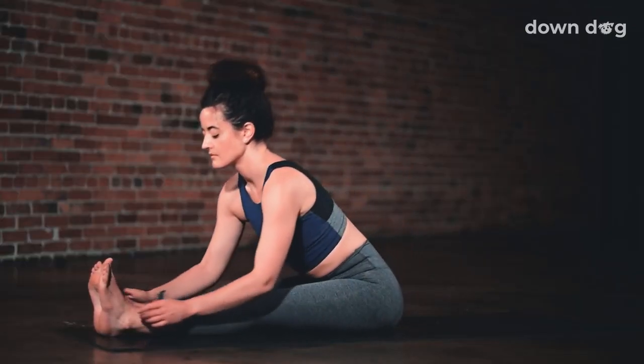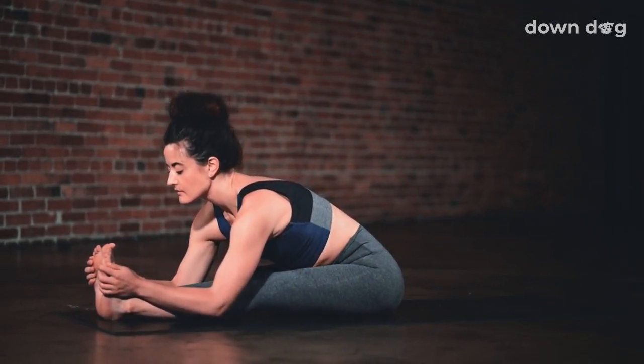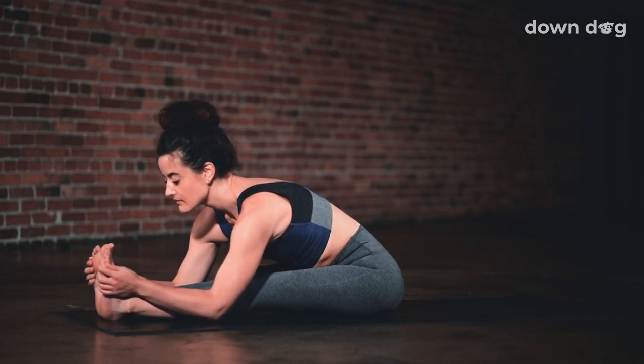Then exhale. Hinge from the hips and start to fold forward. Walk the hands out to the calves or maybe the feet. And let the elbows go wide as you pull your sternum forward, lengthening your low back, and soften your head toward your knees.